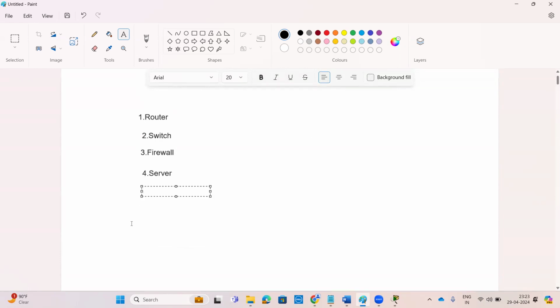My screen is visible to everyone, right? Yeah. Storage devices, and WLC, wireless LAN controller.